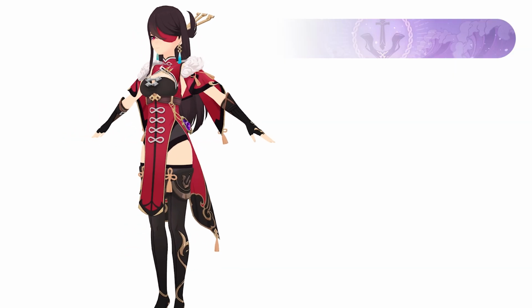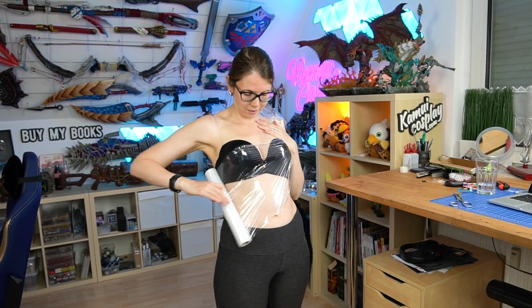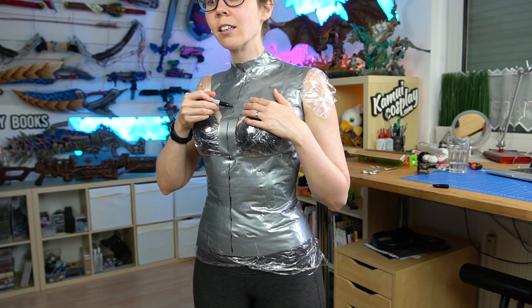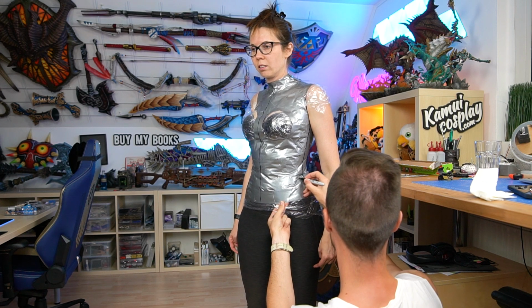Okay, it was time to tackle the dress. Since it has a really unique shape and a lot of details, I couldn't just use any pre-made pattern here and had to make everything from scratch. So as always, I wrapped myself completely in plastic wrap and duct tape. It's the easiest way to get all the important shapes of the dress.